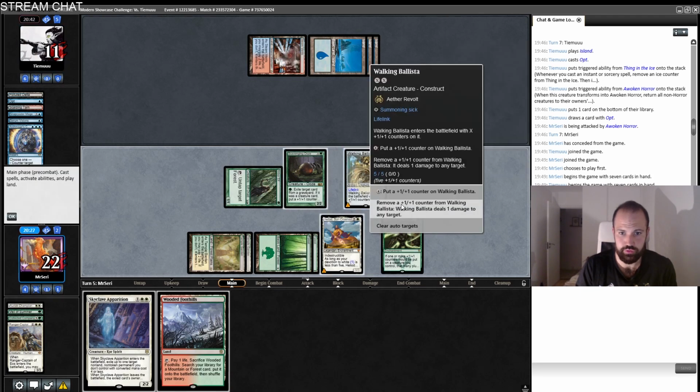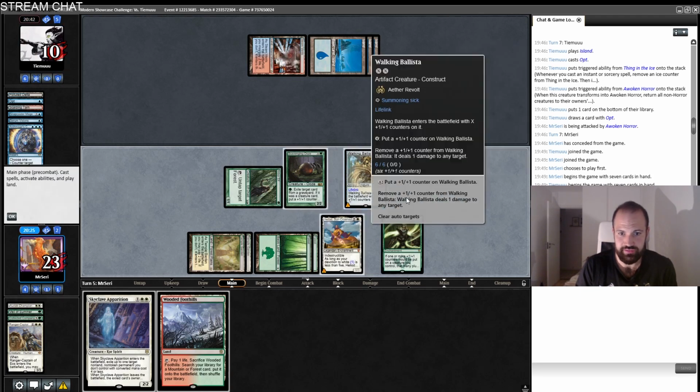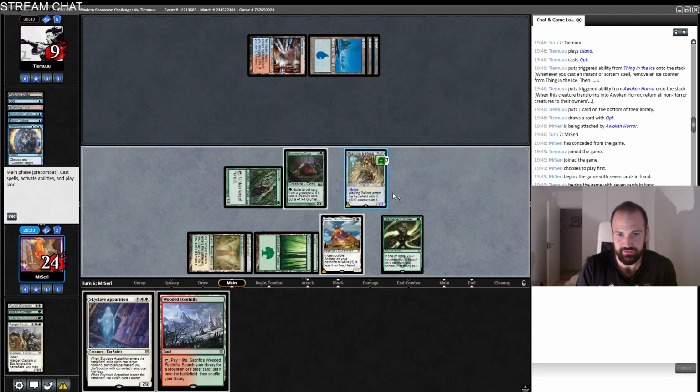They just want us to do it, okay. If they had Force of Negation, that would have been kind of bad, so that's why we sacked the Captain. That's a strong Collected Company, let's just say.